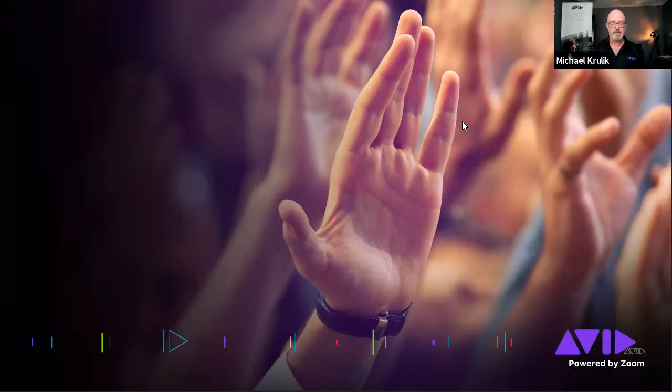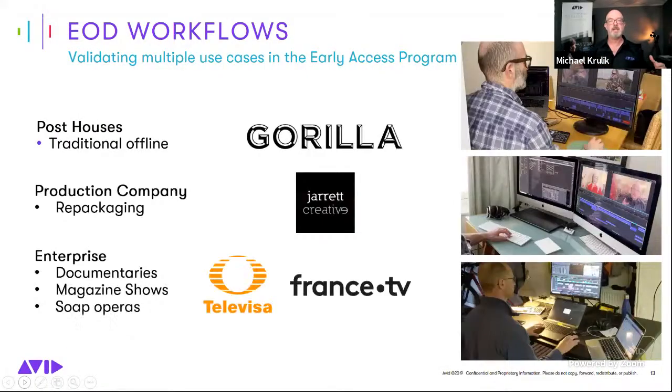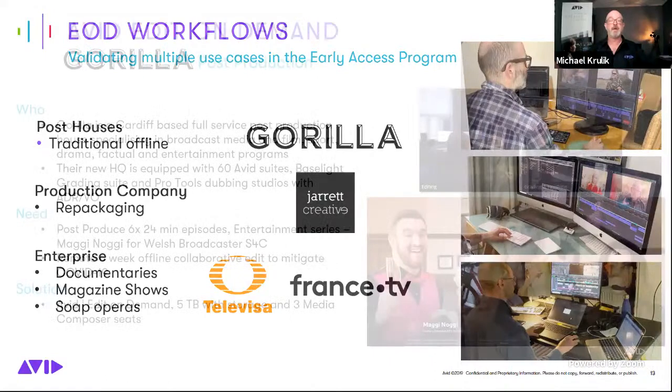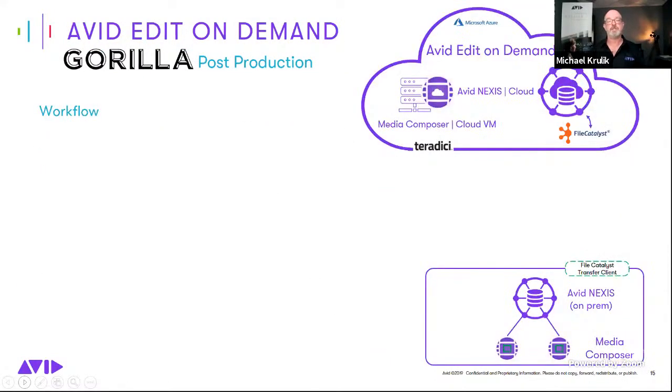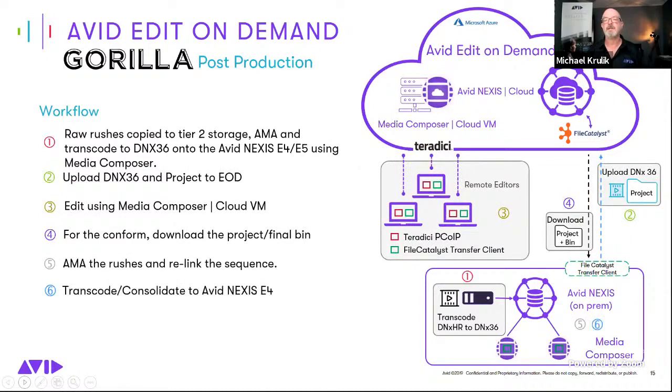I think in one of the use cases, you can work with everything locally, and a lot of times you may need to take the actual camera footage, put it into a local system and transcode it, and then you would take that transcoded media and upload that through File Catalyst to the shared Nexus storage, which is on Edit on Demand. Everybody's editing and working collaboratively, and that stuff can be downloaded to the local systems as well. So I think Ray's going to go into a couple use cases here, if that's okay.